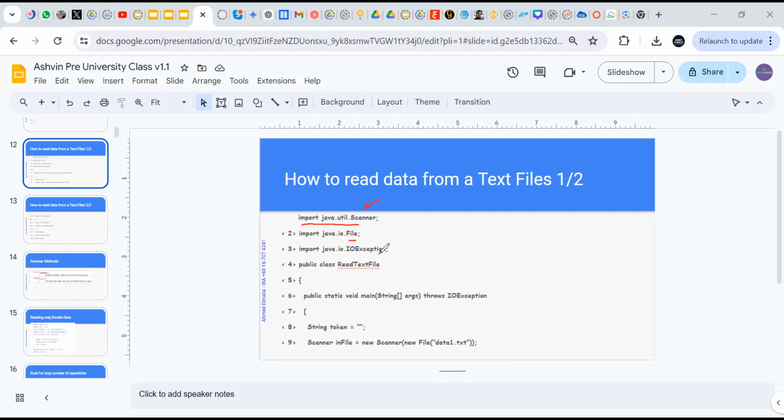And there is something else, which is IOException. Reading from a text file is an operation that is prone to a lot of errors. Sometimes you try to read a file that is not a text file, so this will return an error. Sometimes you cannot find the file. You try to read from a file, but it's not there.